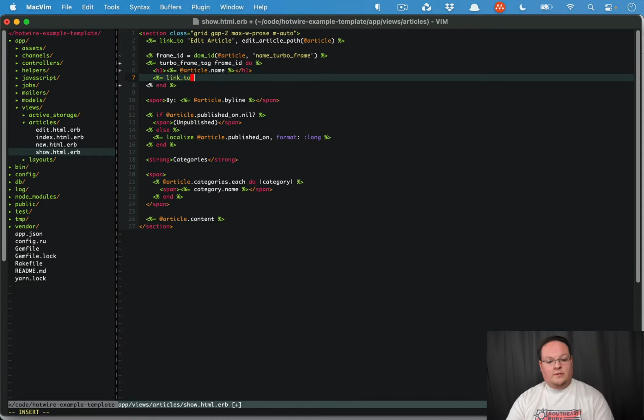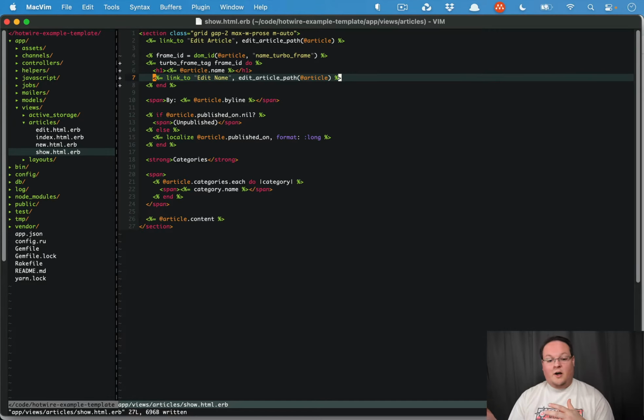So if we go here and we say link_to edit name, and we go to the edit_article_path at article, this is going to link to that page. It's going to make a request with Turbo. It's going to see that it's inside of this Turbo frame, so it's going to grab the ID, then take the output of that edit page and look for the Turbo frame with the same ID in there and replace the contents.